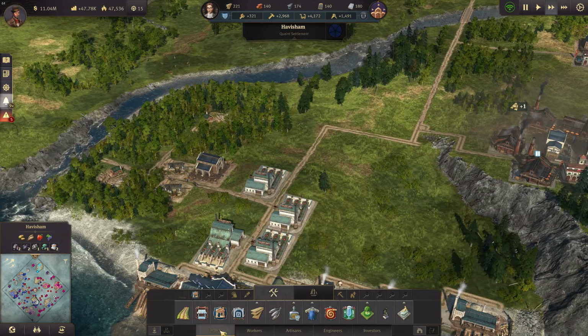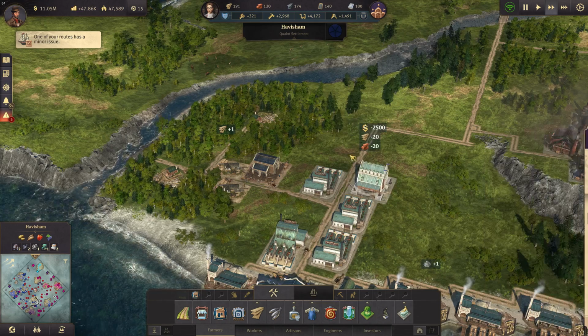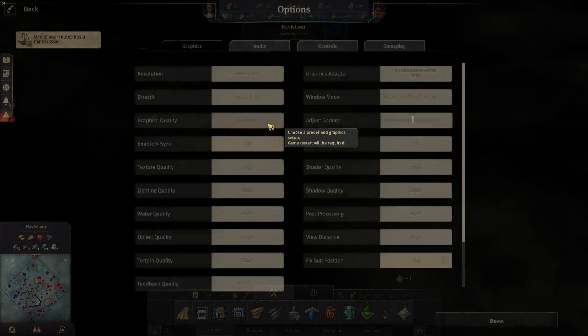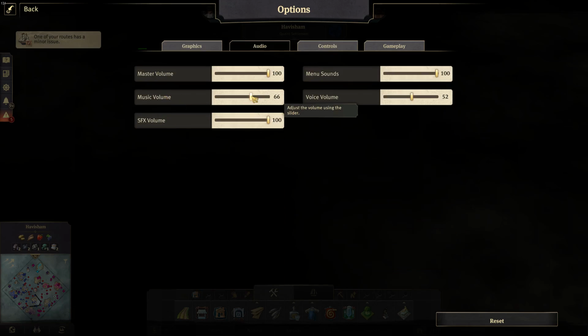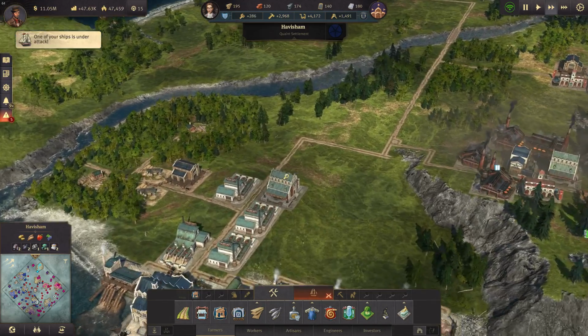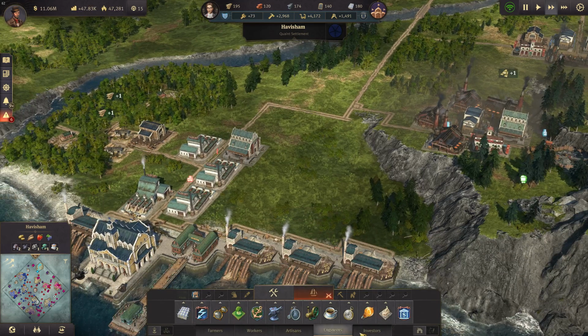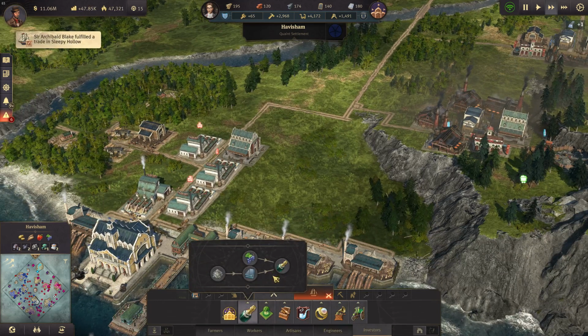Okay, and let's also have another warehouse here. Let me just turn down the music a bit. That should do. Okay, so we have the glass makers here. They produce the glass now. We have 4 of them. Let's go back to the champagne.